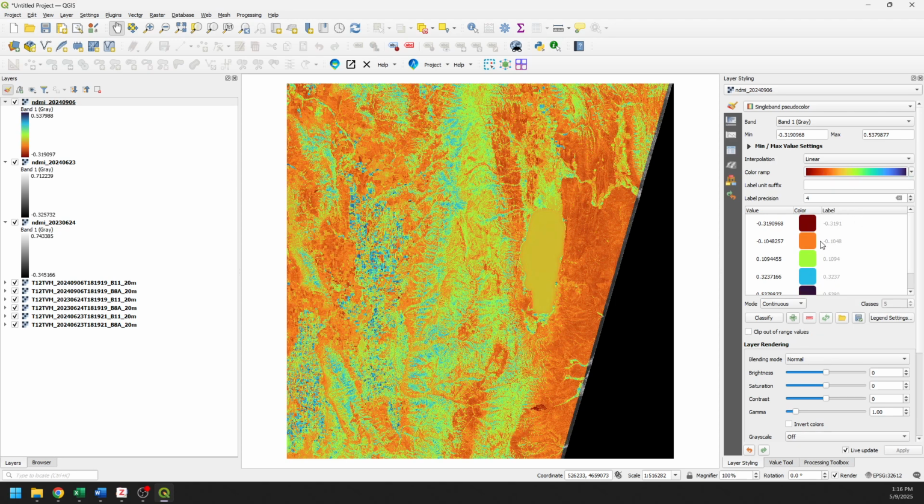Invert color ramp. Let's see how many classes we have here. We have 1, 2, 3, 4, 5, 6. So let's do this as an equal interval. Let's make it 6 classes so we get all of our colors included there. And let's click classify.